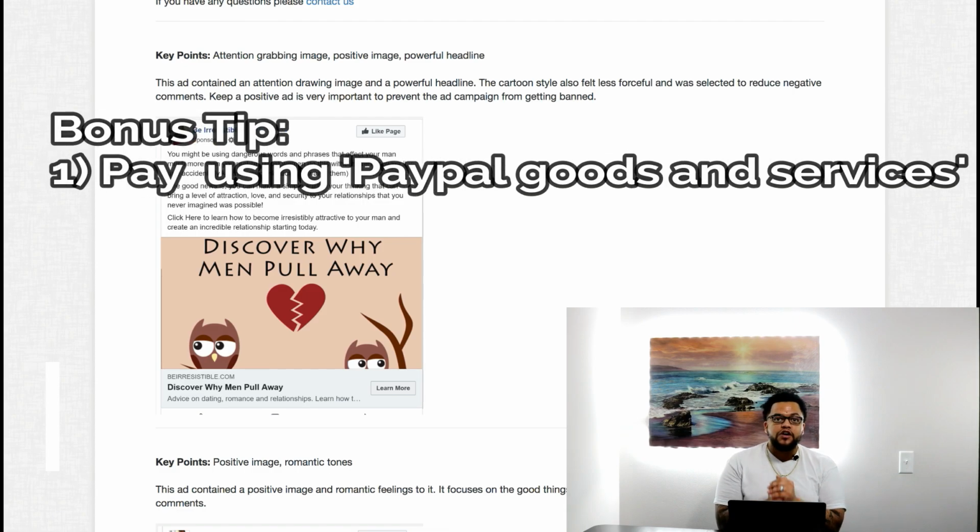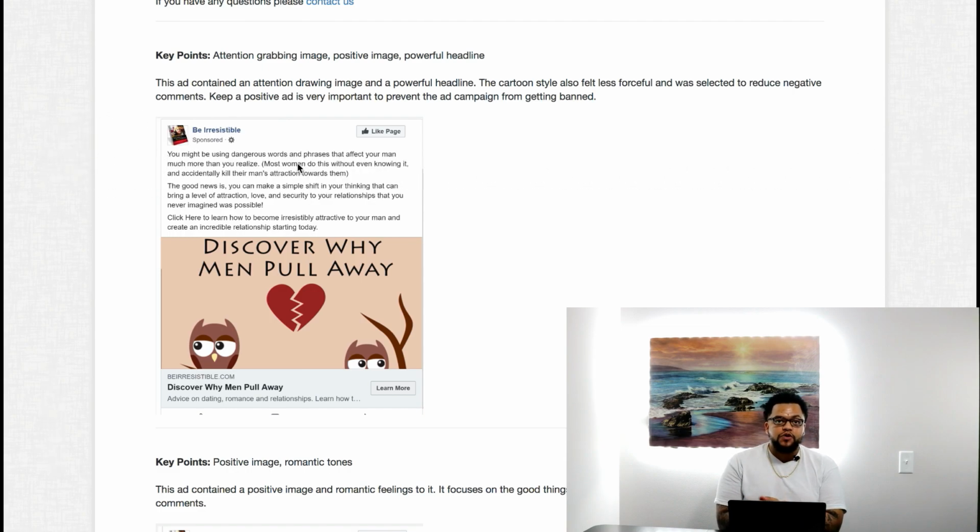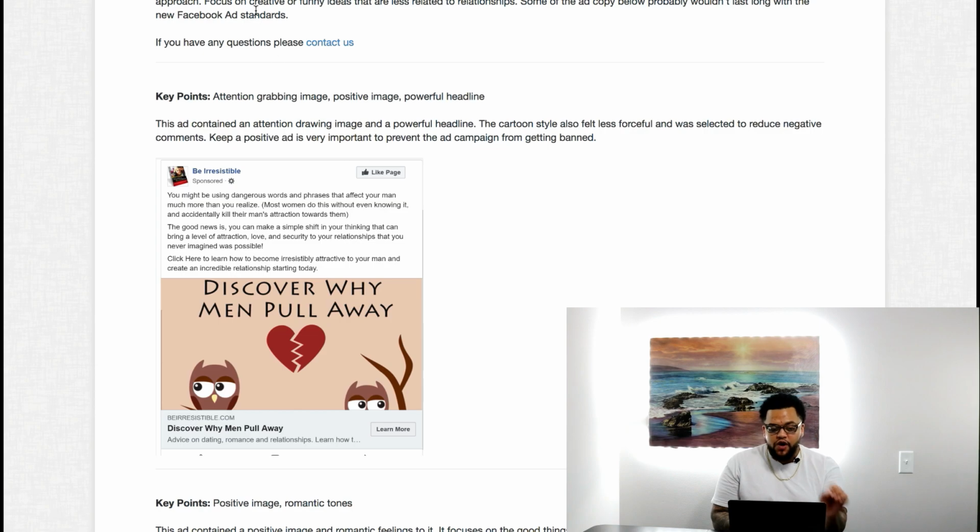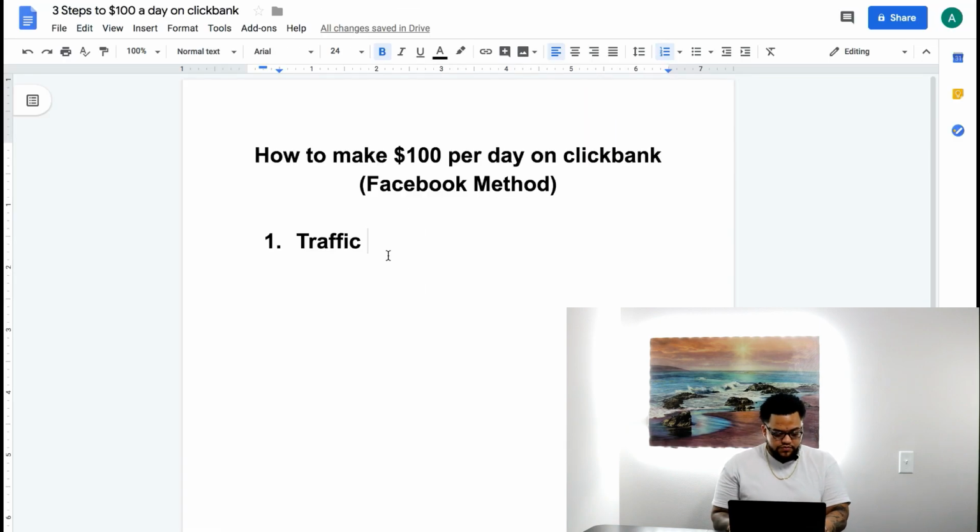Now, the next thing that you're going to want to do is that you're not going to want a direct link. You're not going to want to send people directly from the Facebook group to the offer. You're going to want to use some type of pre-sale page. So just so you guys can know what I'm talking about, let me actually just show you what we plan to do. So we plan to send people from the Facebook group.